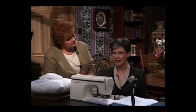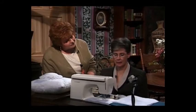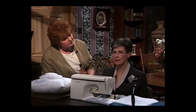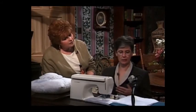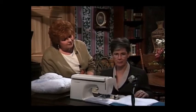Thank you, Martha. Like Martha said, this is really pretty easy. When I first started doing this, I thought I could do it all in one step, but it turned out to be easier to do the shadow applique first and then do the Trapunto second.